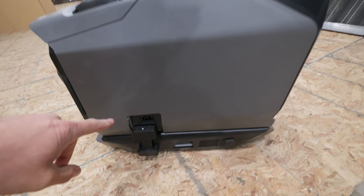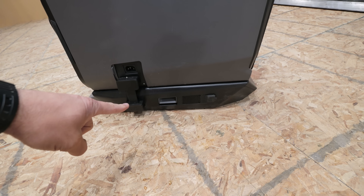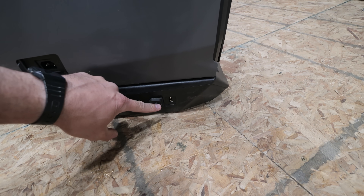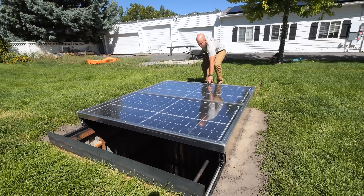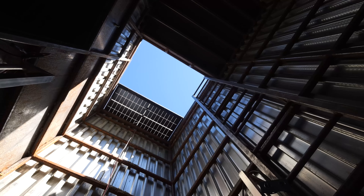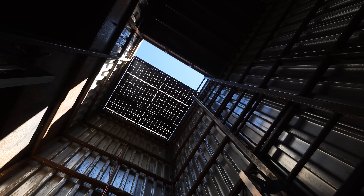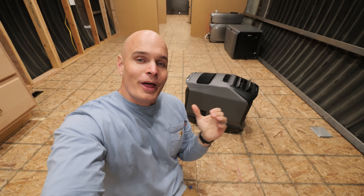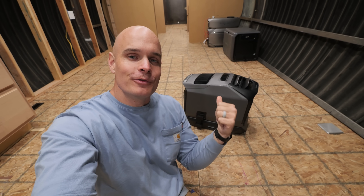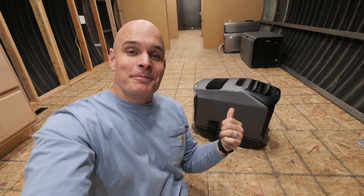This can run without a battery by plugging directly into the wall, but we have the external battery which can also be charged up with 400 watts of solar. That battery gives it about 8 hours of runtime, but since it's plugged in permanently inside the bunker and we have solar panels over the bunker hatch, it can pretty much run indefinitely down here. This can be controlled and remotely monitored by an app, but it does not need an app, the internet, or the grid to even function, which makes it perfect for the bunker. EcoFlow gave us a 5% discount for the Wave 3 if you buy before May 25th.